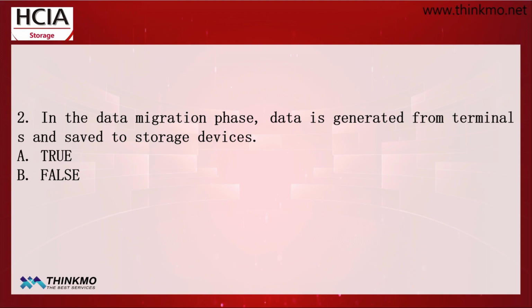But what does the question actually say? It says that the data is generated from the terminal and then saved to the storage device. This is actually a bit problematic, because in reality, it's not about data being generated from the terminal, but rather about moving data from the old terminal to the new terminal. That's the actual process here. So for this question, we should choose the second option. That's incorrect.